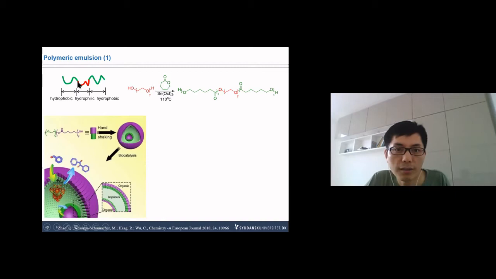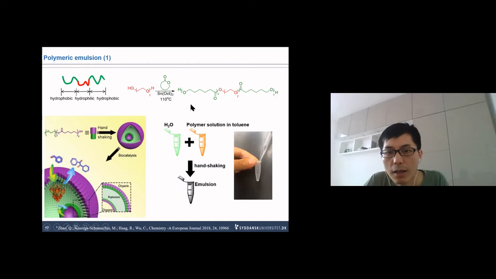Like this one, we can prepare such a big molecular polymer, which has a hydrophilic part, the water-loving part, and an oil-loving part. We prepare such a big polymer through chemical reactions. I don't need to explain the details of the reaction conditions, but it is very easy to prepare, and we can produce a good amount, about a kilogram in one day. As long as you have such a bigger polymer, of course, we need to optimize the composition of the hydrophilic part and the hydrophobic part, and then we hope to get an optimum molecular structure.